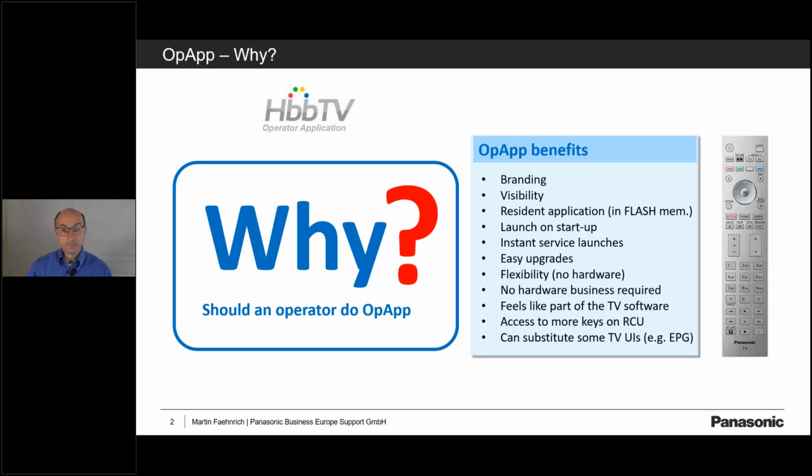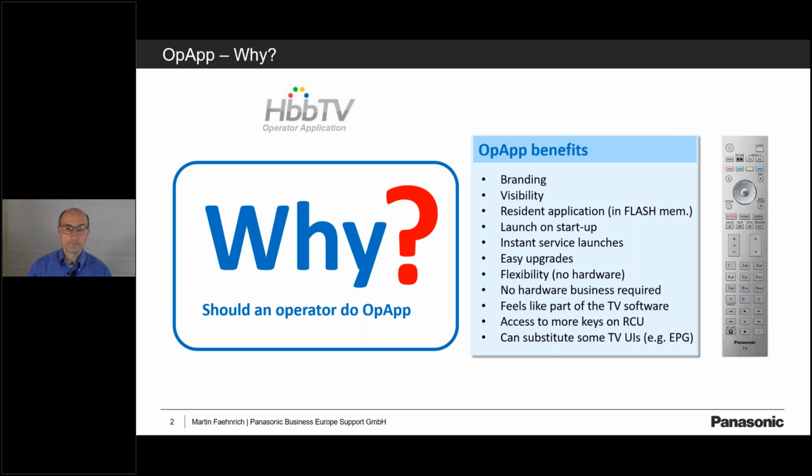Just to explain this a bit more, there are certain benefits to an OpApp. One of the biggest benefits is branding, because an OpApp really feels like a set-top box, like a virtual set-top box. This means it's a resident application. When you switch on the TV, it's already there, in the flash of the TV, not downloaded from the internet at first.